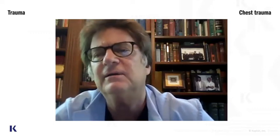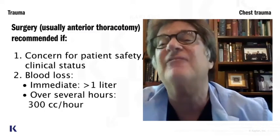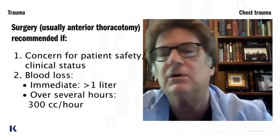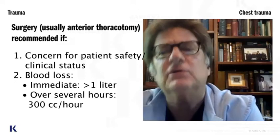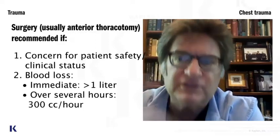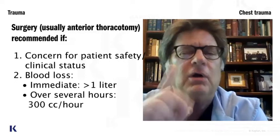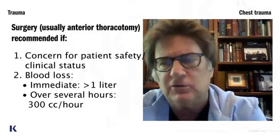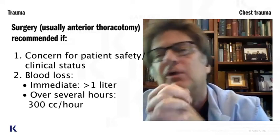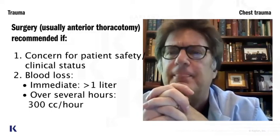And most importantly, let me ask you this scenario. Let's say a patient came in and I put in a chest tube and I got 500 cc's. And then every hour I was getting 150, maybe 200 cc's an hour. But the patient just didn't look right. What would I do? I'd go to the OR. Why? One reason: safety. No one will ever argue with you going to the OR because of safety. They will argue with you if you sat on that patient and the patient crashed. So the rules for hemothorax are basic guidelines. All right, that's hemothorax.